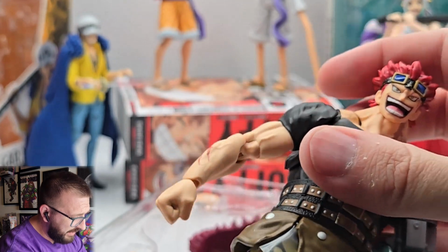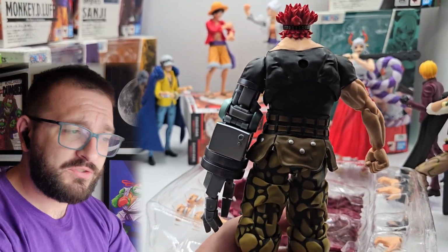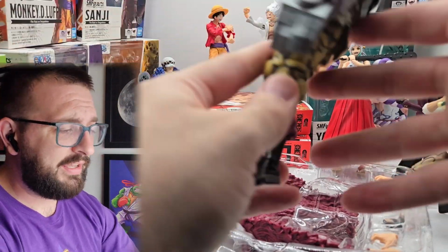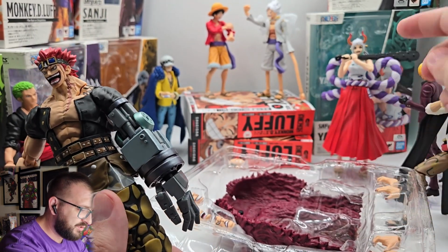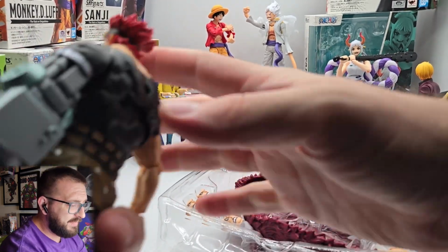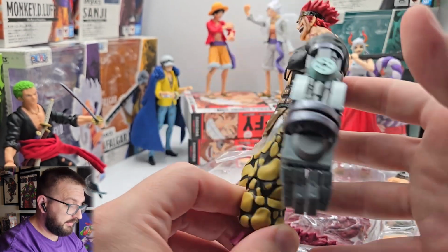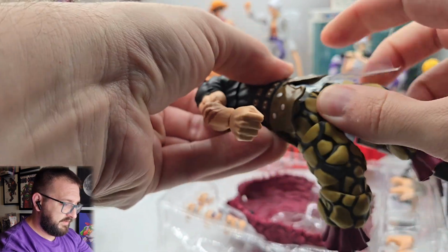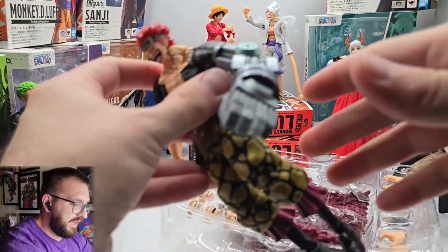See, Trafalgar Law? Why couldn't you do it? The cape pops up. This is what's bizarre about SH Figuarts. It's like figure to figure, like a whole new figure, a whole new mentality. At one point, they're like, no, cape stays on forever. Law, we can't do it. Eustass, of course. Let's make a peg. I don't get it. And so, of course, you get the little... how does that... The little doily? It's like, once it's on there, you're not putting that back.